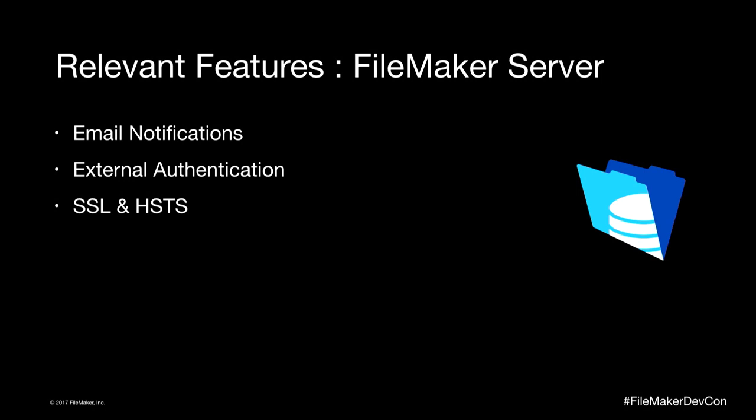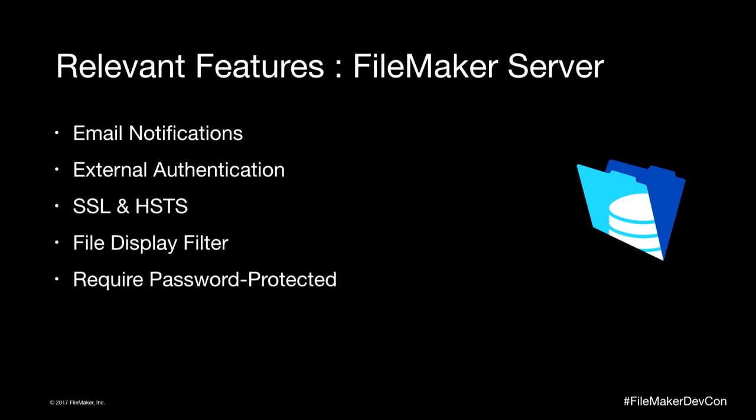Encryption at rest, keep in mind, is at rest. So it gets decrypted so it can be sent to me. So what's encrypting that tunnel as it's being sent to me? That's what this is about. You've got a file display filter. The idea here is that, okay, I know who you are. Now what am I allowed to even show you? There's 100 files on my server. What should I let you see? I want to know who you are first, then I can show you the 10 files that you actually can log into. And then something that seems almost silly, require password protected files. This is that feature that's on by default in FileMaker Cloud and can't be turned off. It's off by default on FileMaker Server, and I feel like it should be on.